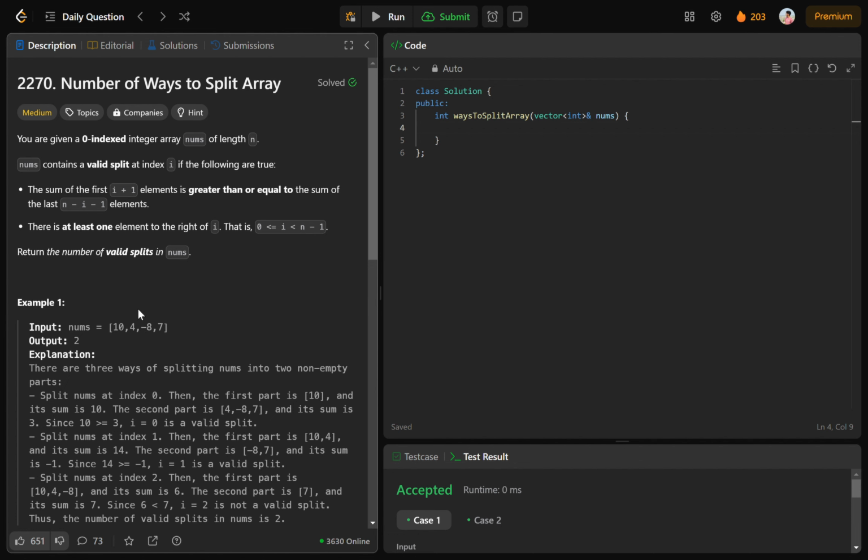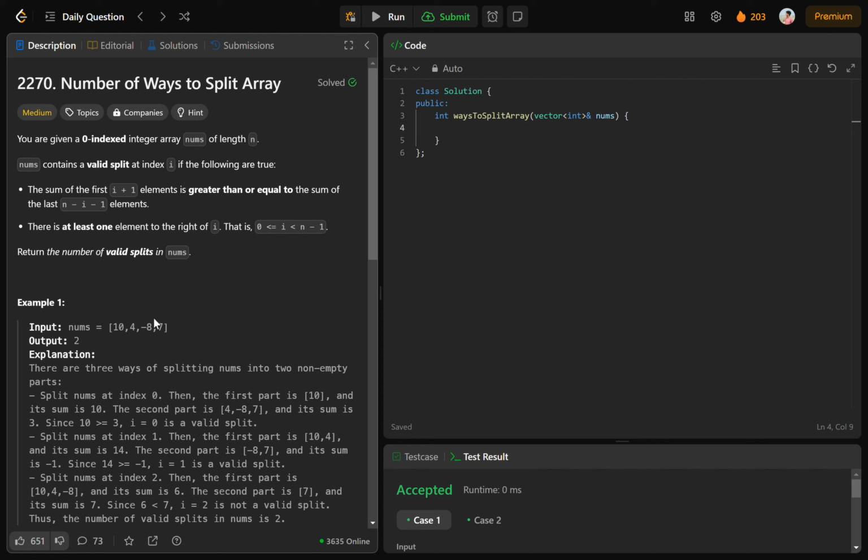So what optimization we can do is, first take the sum of the whole array. Now at any point if I reach here, and I know the sum till this point, I can simply subtract this sum from the total sum to get the sum at the right side. That is the approach. For example, in this question, total sum is 10 plus 4, 14, plus 7, 21 minus 8, which is 13.